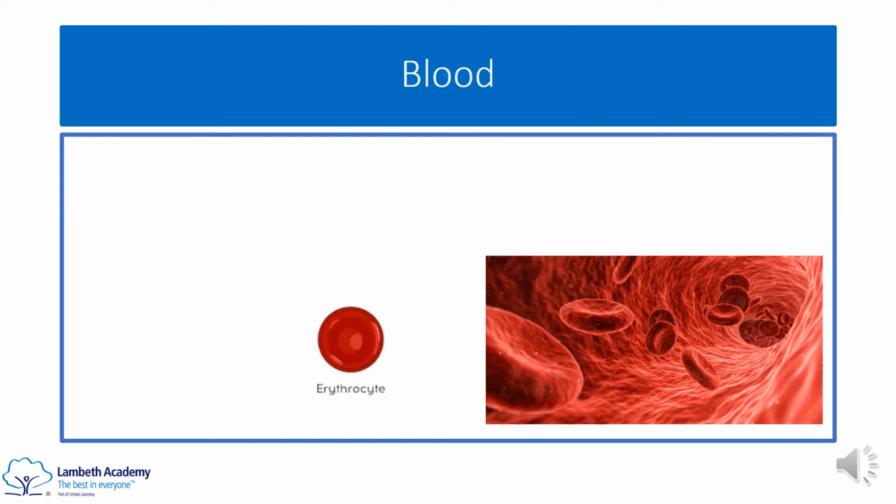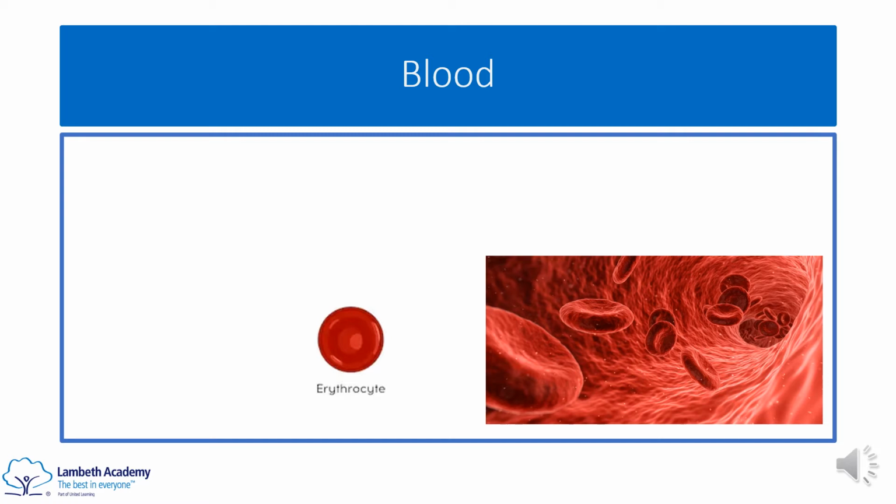When we talk about red blood cells, we can also refer to them as erythrocytes. These are found within the plasma. Our erythrocytes have no nucleus, and because of that, they just want to carry as much oxygen as possible. So in order to facilitate that, they don't have a nucleus. The actual cell membrane of a red blood cell is really malleable and elastic, and that's because a red blood cell needs to get into really teeny tiny places like capillaries. So due to that fact, the actual cell membrane is movable.